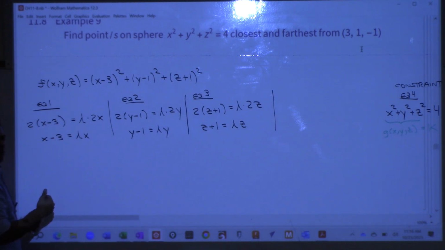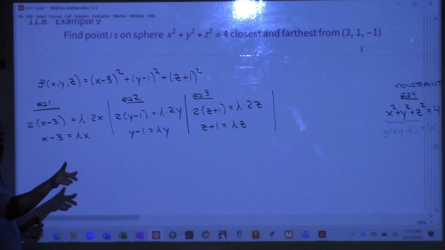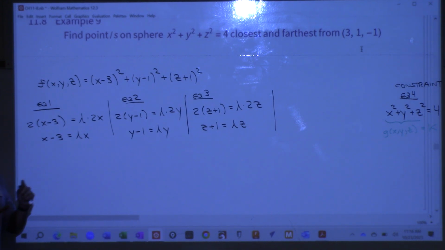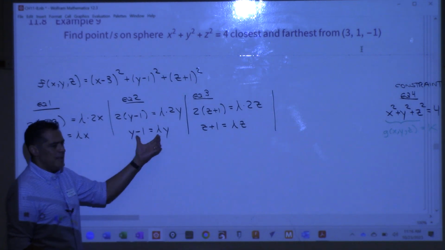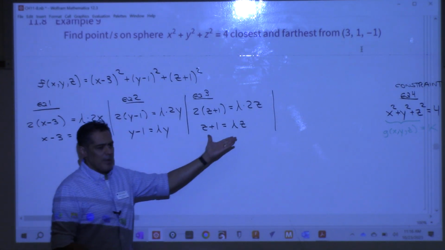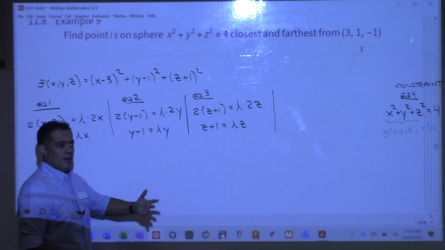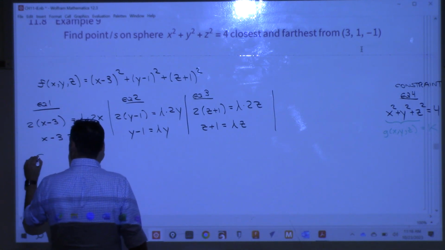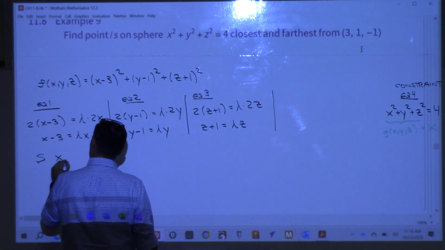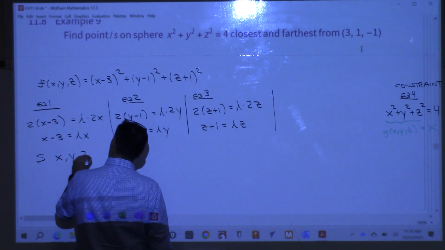I mean, suppose x. No, this is good, though. Okay, this is good. Can we rule out right now that x can't be 0? Yeah. Y can't be 0 for the same reason. If y is 0, then this doesn't make sense. And z can't be 0. All right? So I think maybe the first thing we should suppose is that x, y, and z are all not 0, right? So suppose x, y, and z are not 0.